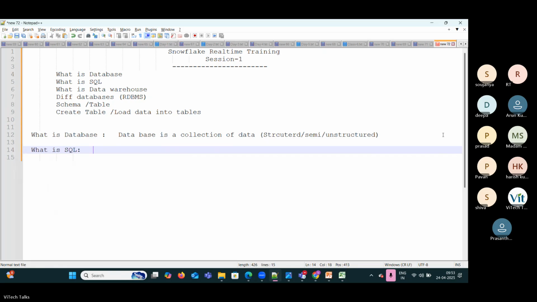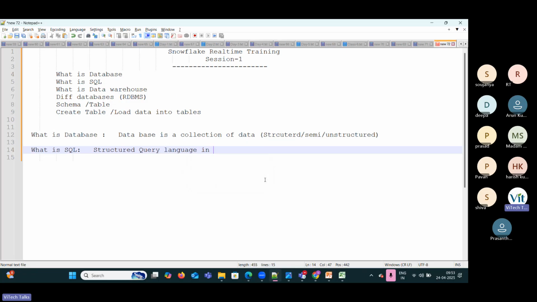Then what is SQL here? SQL is nothing but Structured Query Language. See, there is a difference. Most people say SQL is a database. No, it is not a database. It is a structured query language.